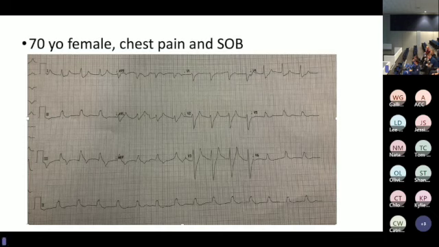Yeah, I agree. You do have that pattern of peaked T waves with possibly some ST depression in V2 and V3, and possibly some intraventricular conduction abnormality. This was actually, I'm going to single you out here, Chloe. This was Chloe's patient in the middle of the night when we were first junior registrars together, and I was the ICU registrar at Concord, and Chloe was the ED registrar in charge at Canterbury.